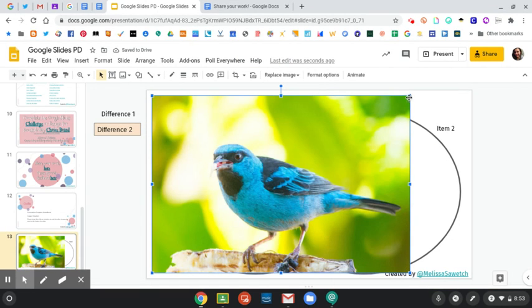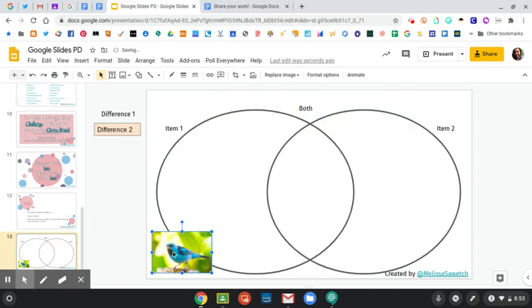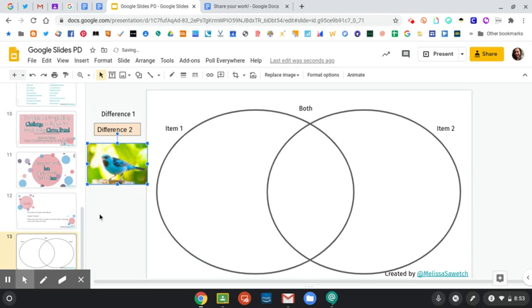Wow, that's big. So I'm going to go to the corner here where I have this little arrow, and I'm just going to bring it down. I'm going to make it small. And then I'm going to put that over here in my little bank for students to work on. Or I can even create an audio file that I then transform into an image.